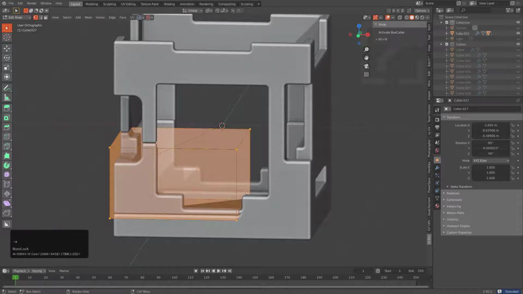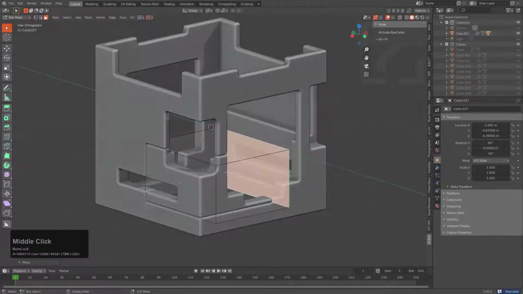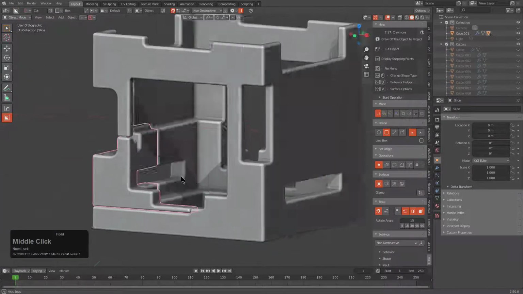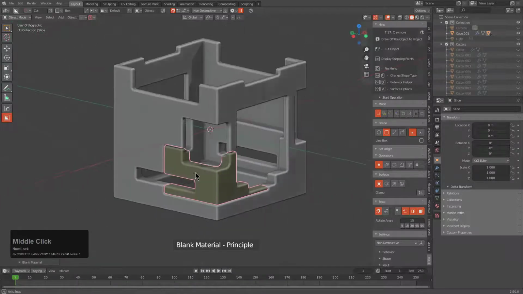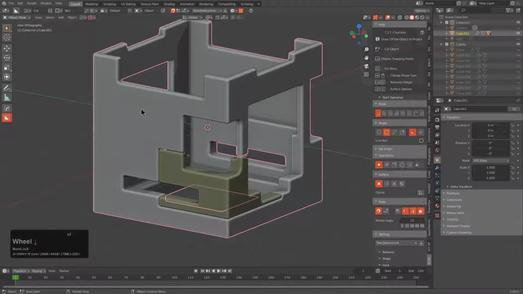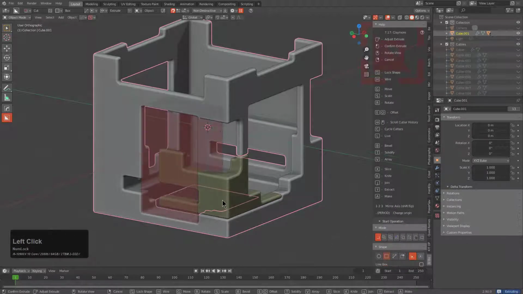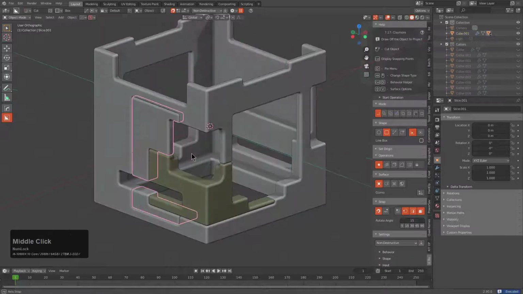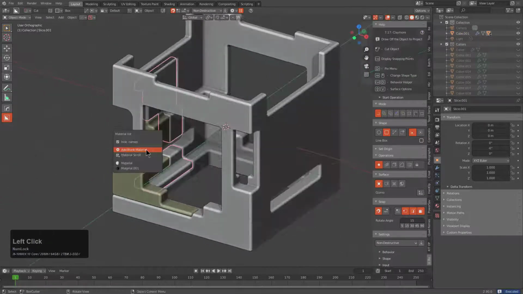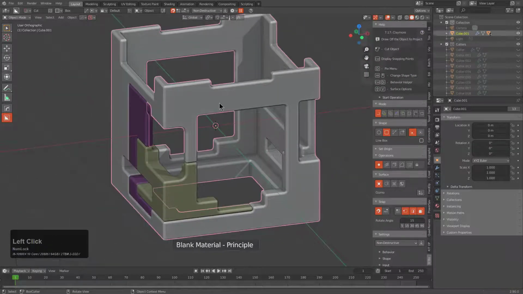Maybe shift it to live, move this face over, get a very nice result here. And then even maybe use HardOps Alt M to just slap this with a blank material and then repeat that all over again. I'll start off with a cut, press X, make it into a slice, transform it. I don't know why I'm always transforming differences into slices. It's just the way that I like to work. And then of course, blank material on that as well.